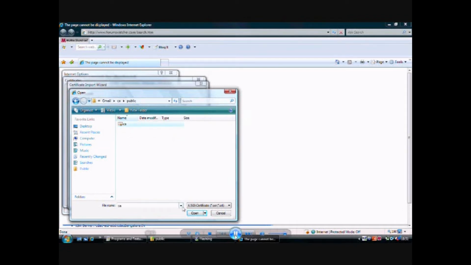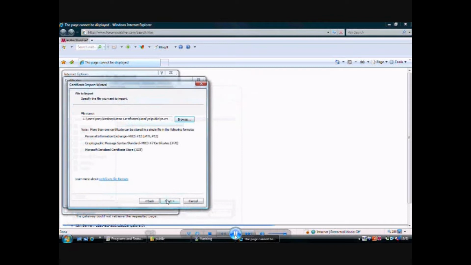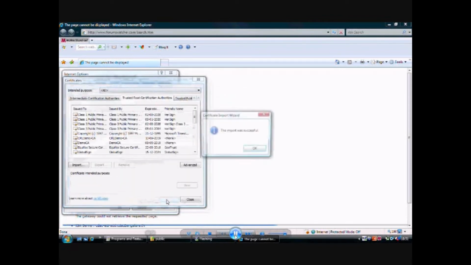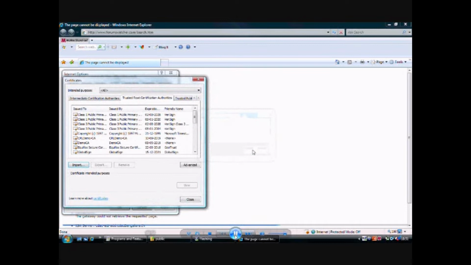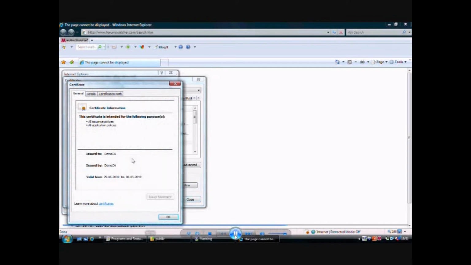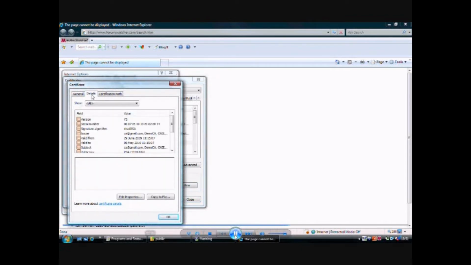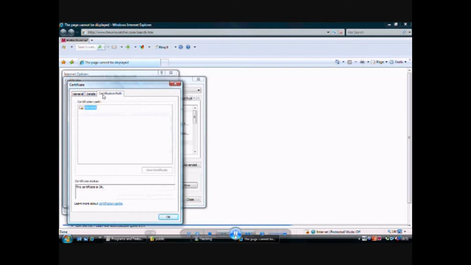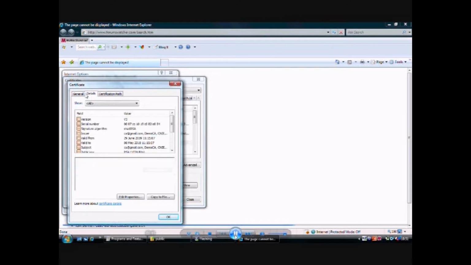Here the CA public key is there. Select, click on next and finish. The import was successful. You can also see the certificate by clicking on the certificate and click view tab. Here you can see general tab, details and certification path.